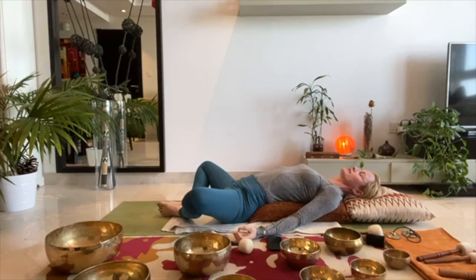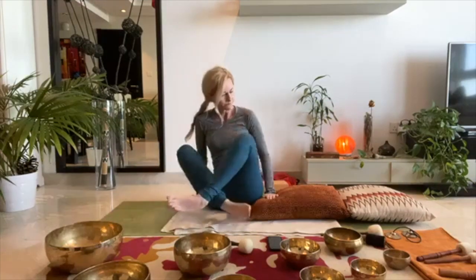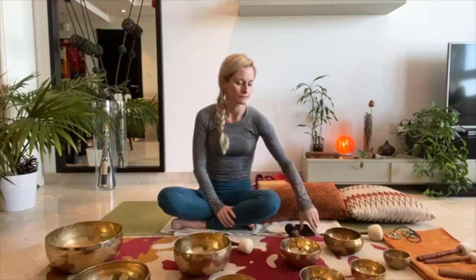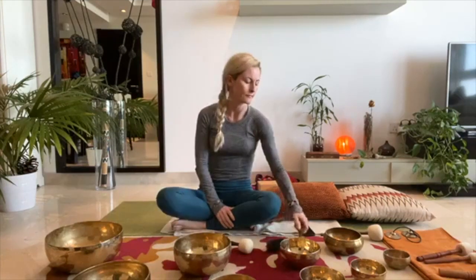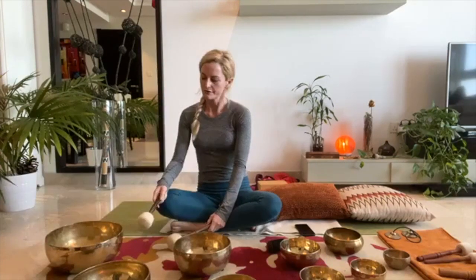And begin breathing nice and slowly here. Also checking in with your spine. Is it comfortable in this position? Maybe tucking your chin slightly. And if you like, you can also cover your eyes with the eye mask at any time you're holding one of these positions. Begin relaxing into the posture. Try not to fidget or move after you've come into the alignment.